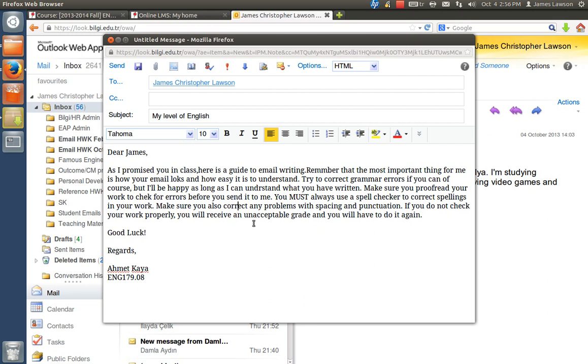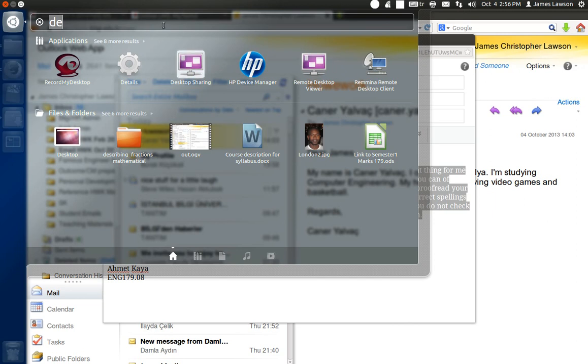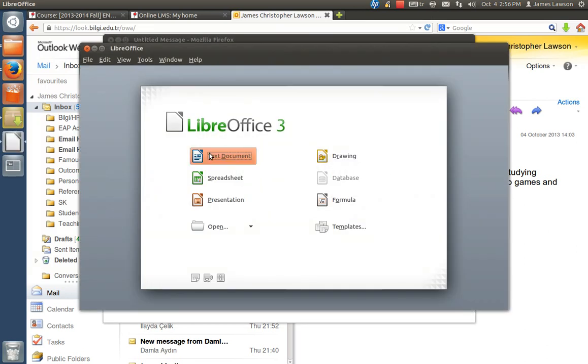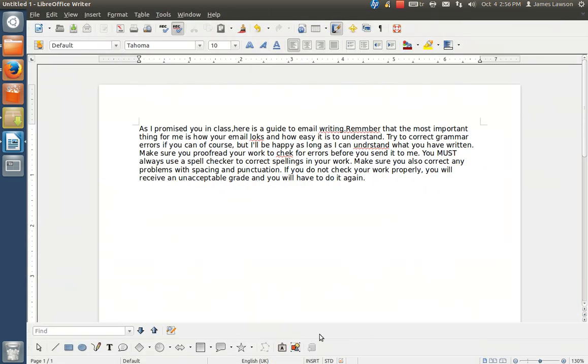Okay, so for spelling, the best way to check spelling is to change your spelling and grammar language in Microsoft Word or OpenOffice. So here's an example. I can take the entire email and I can copy it into OpenOffice. Or LibreOffice. Okay, so here's the email. So you see that my language at the bottom of my screen is English UK. So these errors, the red lines, are showing on the screen because the language here is English UK.